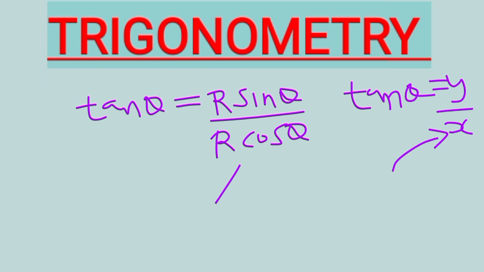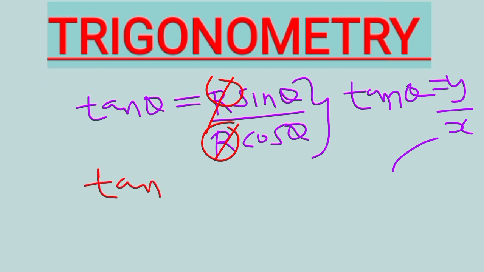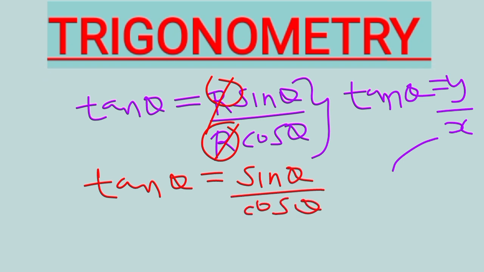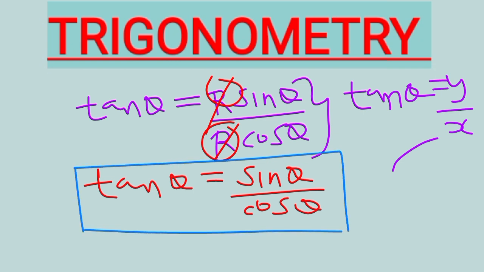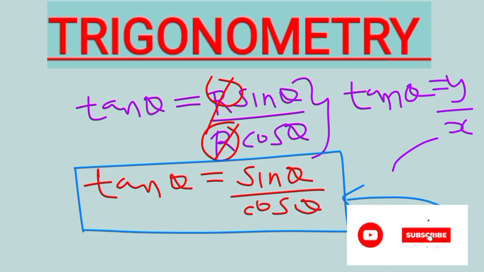Okay, so here, this is just basic mathematics. We can see that this same r and this same r are the same, so we can just cancel them. We divide them, r into r is 1. So we get tan theta will now be equal to sin theta over cos theta. Okay, so this is our first identity of tan. That is a must know. You have to know that tan theta is equal to sin theta over cos theta.